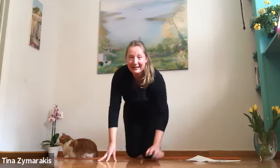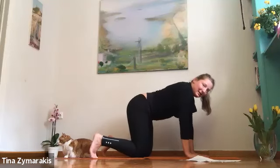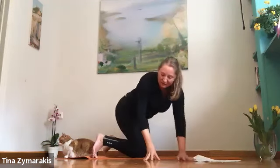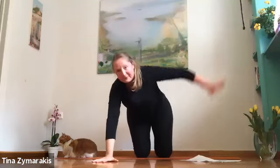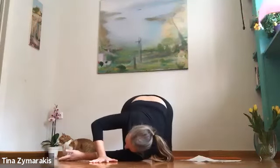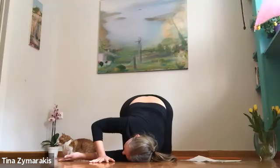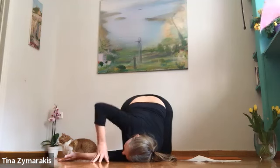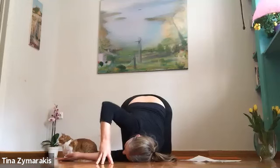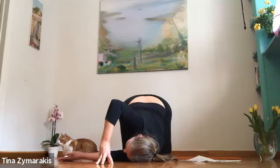So go ahead and come onto all fours. Good. And then as you inhale, reach the right arm up. Take a breath in, maybe see the sun with both eyes. Exhale, bending left elbow, reach the arm away from you a lot. And carefully, gently take the right side of the face to the floor or your mat. Lift the left elbow up, come onto the fingertips of the left hand, or you can stay on the palm, but I find it more effectively accesses my shoulder blade if I lift onto the fingertips.